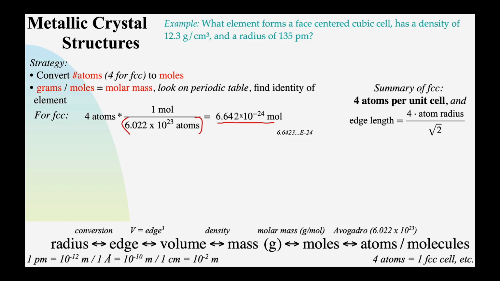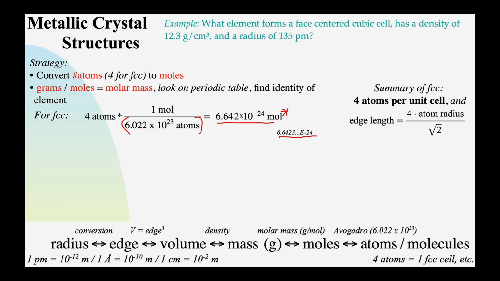If you look over here in this little answer, I'm always writing them as e to the minus or e to the plus, whatever. That's because those are the numbers that the calculators will give you. It may say 6.6423 times 10 to the negative 24, but in the math world, this is real common. In programs like Excel, or Numbers, if you're going to enter these powers of 10, use the E button. This goes 6.64 E minus 24, and that's what those programs use. So anyway, a lot of information there. As long as you end up with this number, you're good to go.